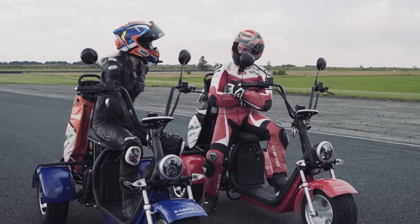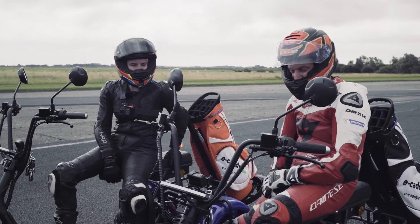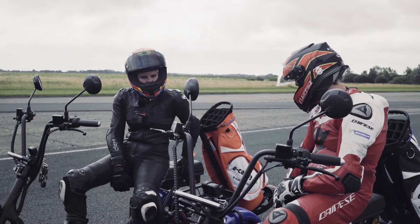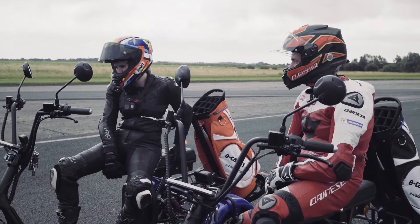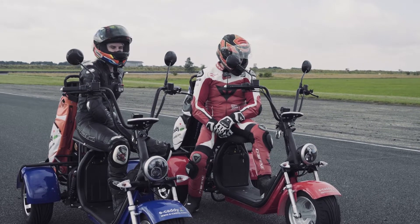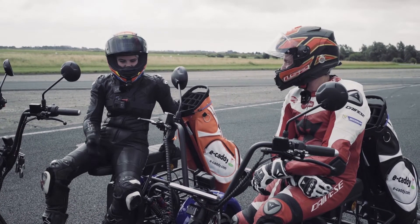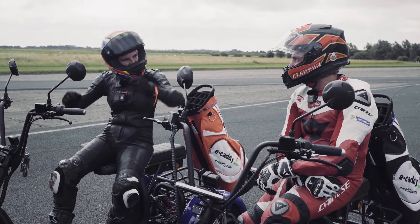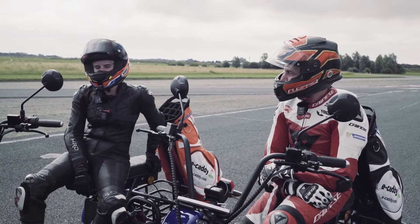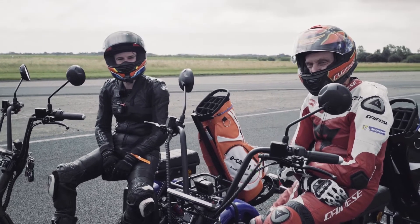What would you rate the acceleration? The torque was incredible — it scared me at first, it's too fast! These have a top speed of about 30-33 miles an hour. On the right terrain it's probably a useful thing, and we had fun riding it around — I tried to get it on two wheels now and again. I've not really got any golf caddies to compare it to, but it's got to be better than those big white four-wheeled ones you see on courses. You get a bit more street cred on this. I'll give it a four for what it's intended for.